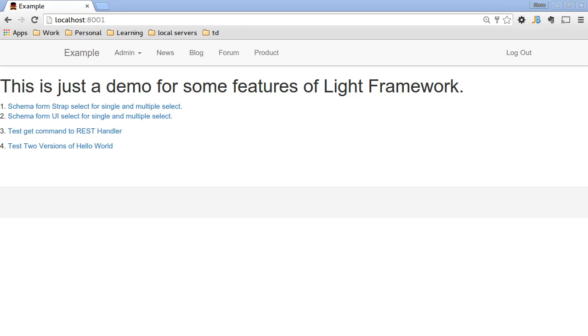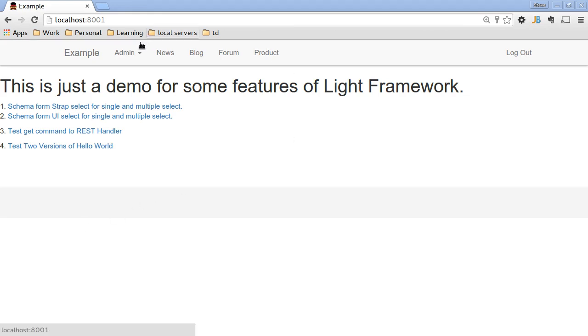Hi, in this video I'm going to demo how to build a form in Light Framework. For Light Framework, all the forms are web components. I have one web component built, loading the data from a server, which is a JSON schema, to define the form and then render the form on the UI. So every form within the Light Framework is just one component, and you can reuse this component to build thousands of forms within your application.